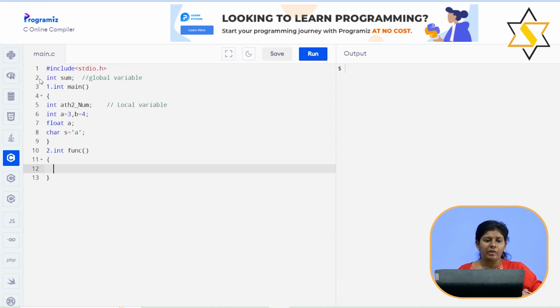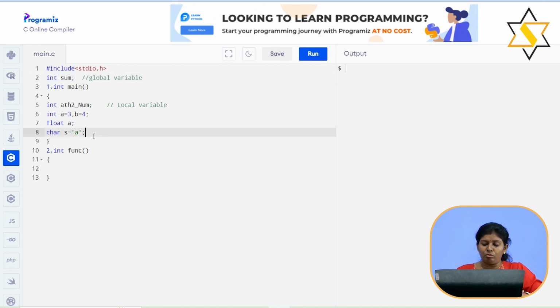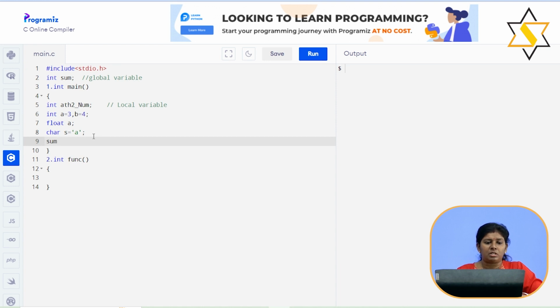But yes, int sum, because it is global, the name indicates you can use it globally anywhere. You can use this variable name inside the main as well as inside the function, because int sum indicates a global variable.